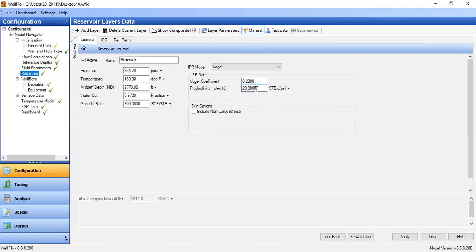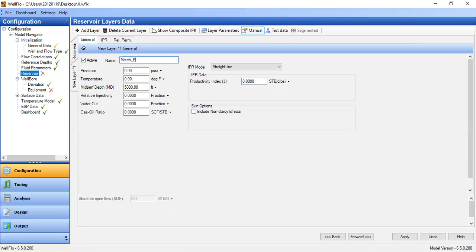I want to create the analytical model using the real data from this well, from this reservoir, that will target the productivity index of 20 stock tank barrel per PSI. So I can name it existing, and I will create a new reservoir and call it match existing.